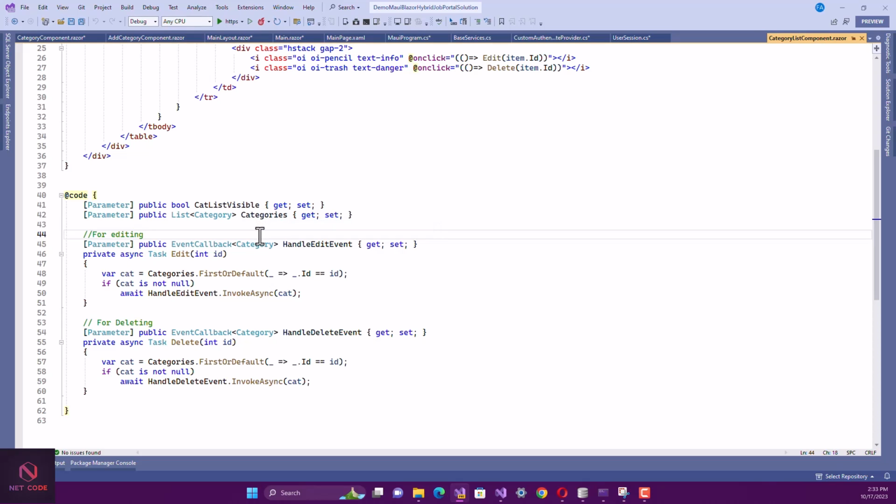So we need not fetch the ID, we need not call any API to get the whole ID again. We have to call it from the list that has been assigned here, okay? And we do that. After getting the object here, we invoke this event callback, and now assign this object, because you know that this event callback is returning an object. So we need to provide an object to this.